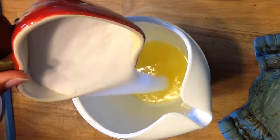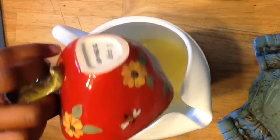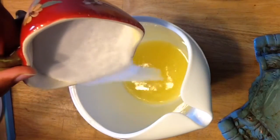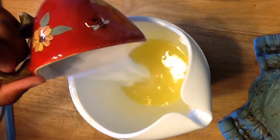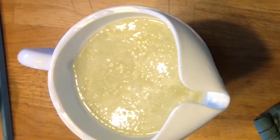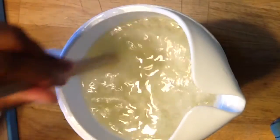Next I'm going to add two cups of sugar. Of course feel free to add less if you're sugar-conscious, but I'm not, so I'm adding two cups of sugar. After adding your sugar, add some cold water and stir it in until your sugar starts to dissolve a little bit.